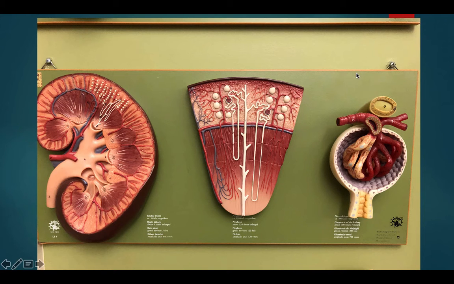You can picture this being a little bit like the nozzle on a hose. The wider portion of the hose is the afferent arteriole, and here is the more narrow portion. If you put a nozzle on your hose to increase the force or pressure of the water coming out, you would put on a nozzle with a more narrow opening. And that's what's happened here.